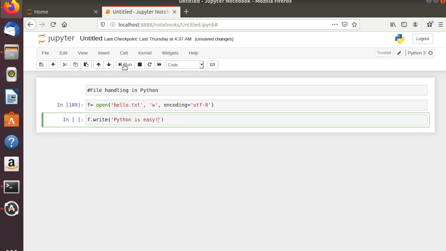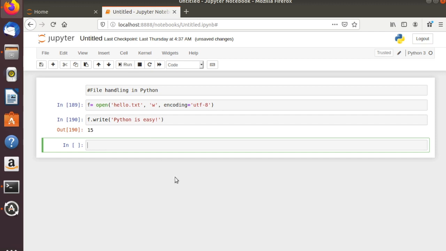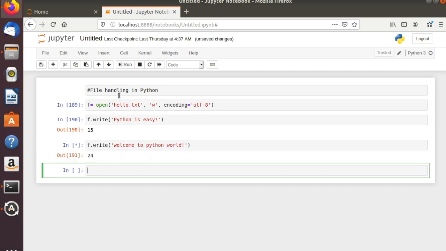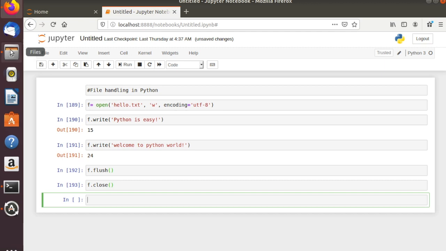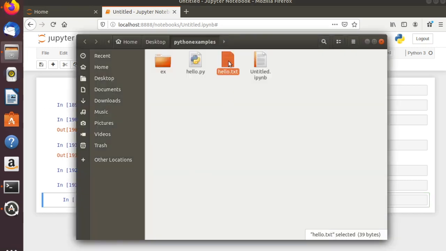Then f.write Welcome to Python world. Then f.flush and f.close.